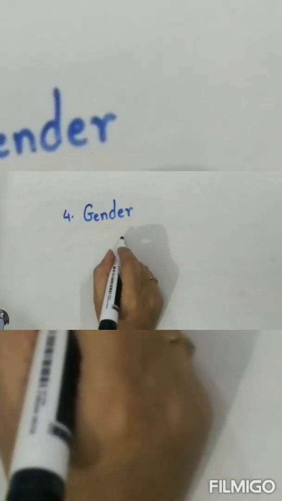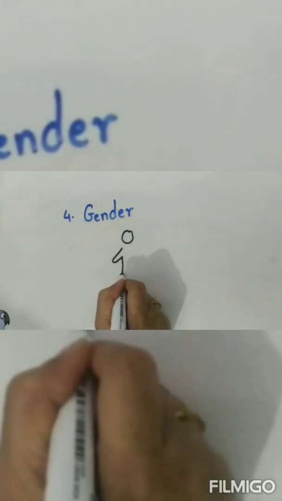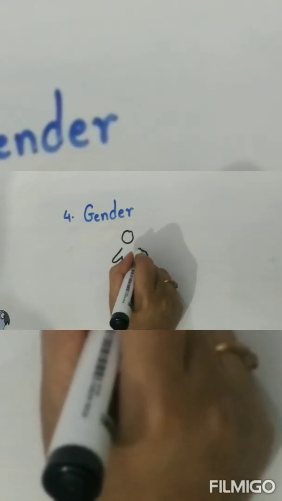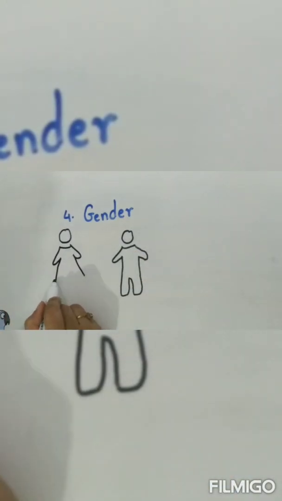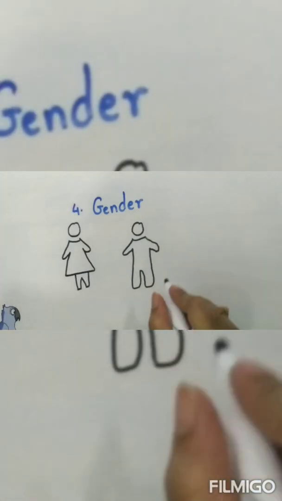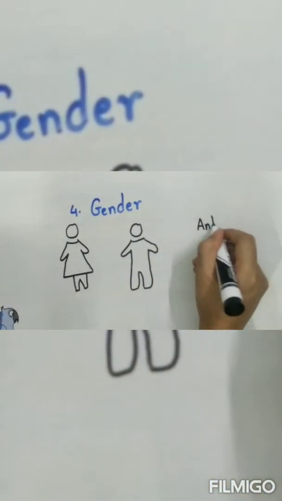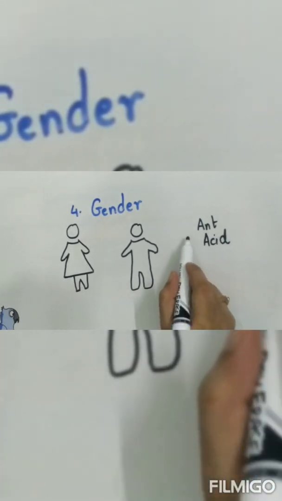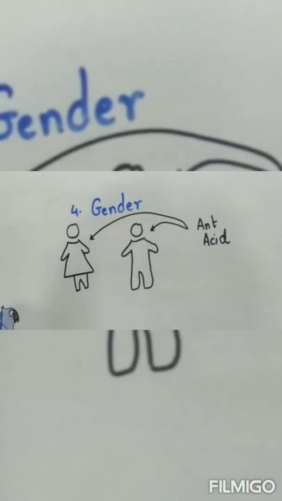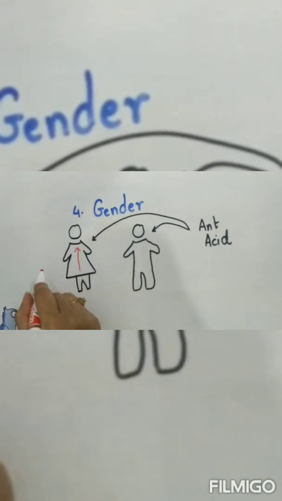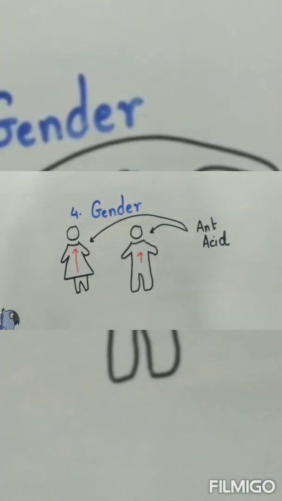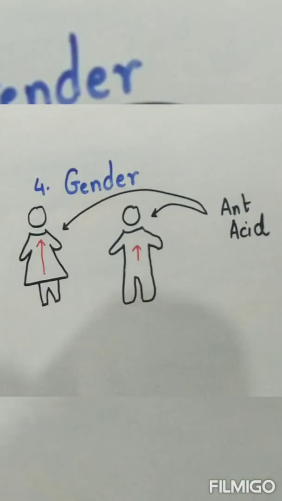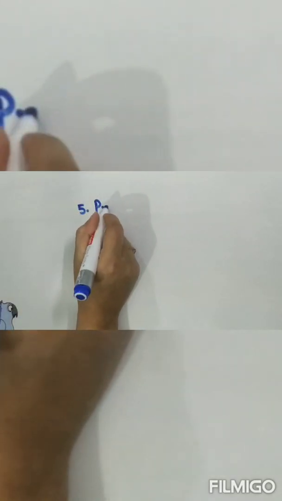Fourth factor is gender. Very, very essential to understand. If a male is taking a medicine or if a female is taking a medicine, the factors are not very clear over here, but still, for example, antihistamines are going to cause cardiovascular and cardiotoxic effects more in a woman as compared to a man, or antacids cause more severity in a female as compared to a male. So again, these things vary from gender to gender, sometimes because of hormonal balances as well.